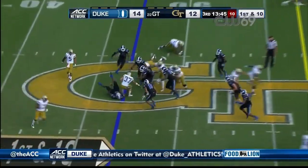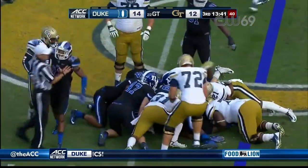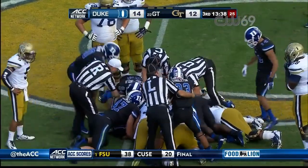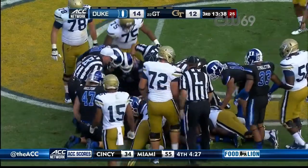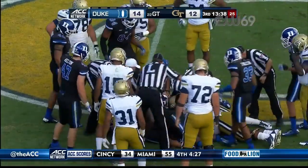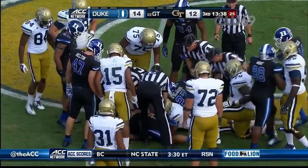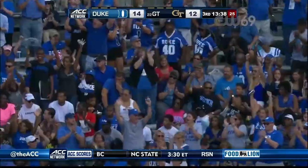First down. And Lasky loses the football. Football's loose. Duke says they have it. No signal yet. It certainly looked like there were a lot of Duke defenders around the football. I'd be surprised if they didn't come up with this. Lasky really the only Georgia Tech player that was around the ball trying to fall on his own fumble. Not good for Duke that it's taken this long. Yes, sir. Blue Devils have it.